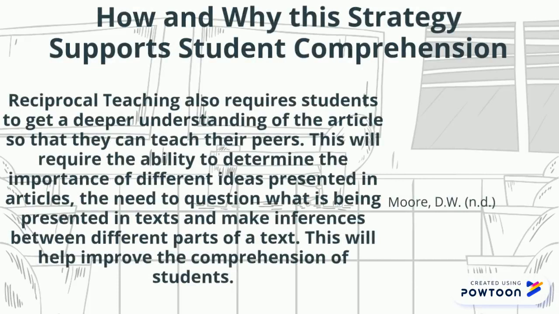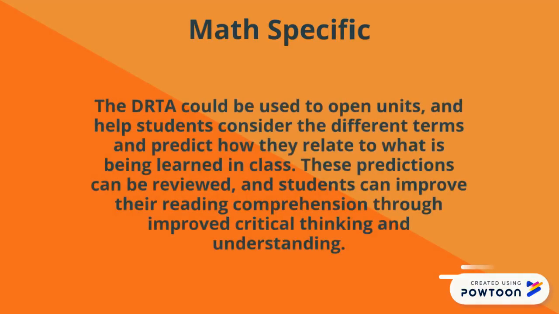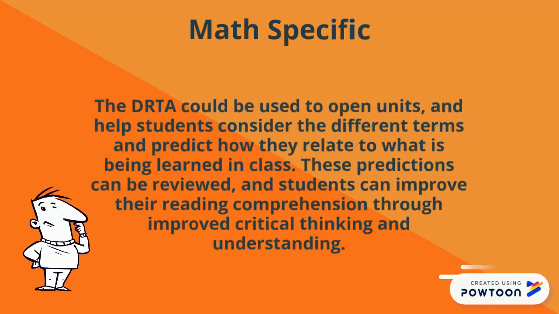This will require the ability to determine the importance of different ideas presented in articles, the need to question what is being presented in text, and make inferences between different parts of a text. This will help improve the comprehension of students. The DRTA could be used to open units and help students understand the different terms and predict how they relate to what will be learned in class.